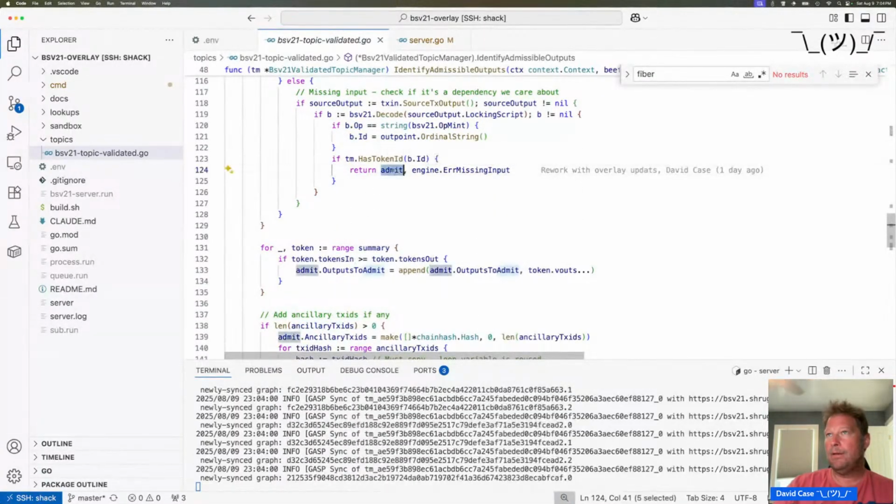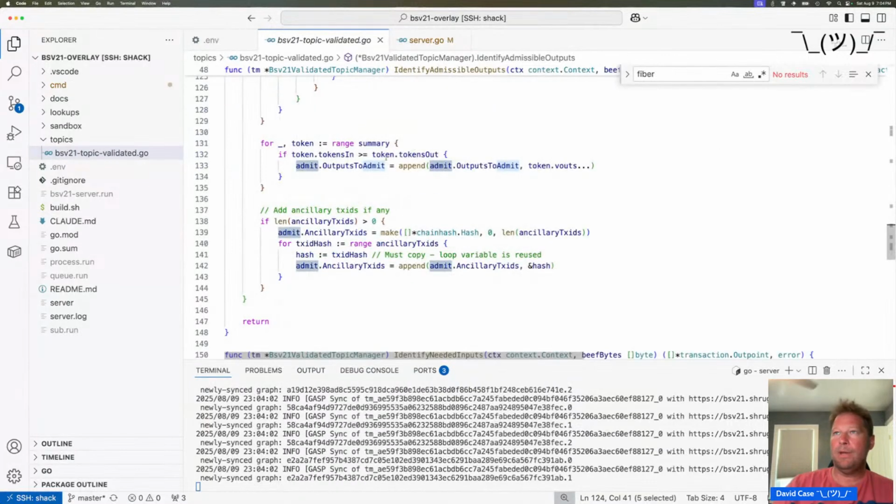And then ultimately, for everything that's valid, where's this admit? Okay. So we do all the math, we figure out what's valid, and then we specify that these are the outputs that do indeed belong to this overlay. Now, if they're invalid for whatever reason, they will not get added to the overlay. So from an overlay standpoint, we don't have validation into why things were excluded. That's part of the development process for whatever topic you've got: you have to make sure that the rules are actually implemented right. Otherwise, it'll start dropping transactions out.